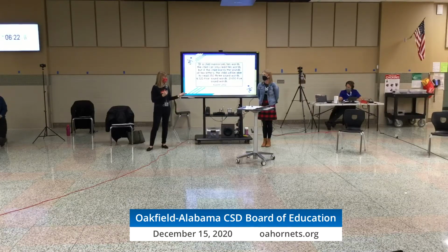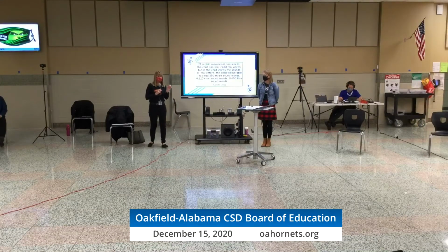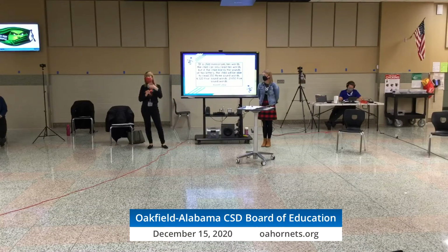Teachers have mentioned to us already that they see such a difference in the growth with their kids, with their reading. Our OT specialist has mentioned the handwriting in these kids has improved. I mean, there's a lot of just little things that we didn't anticipate that are coming back as positives based on some of these shifts we're starting to make.